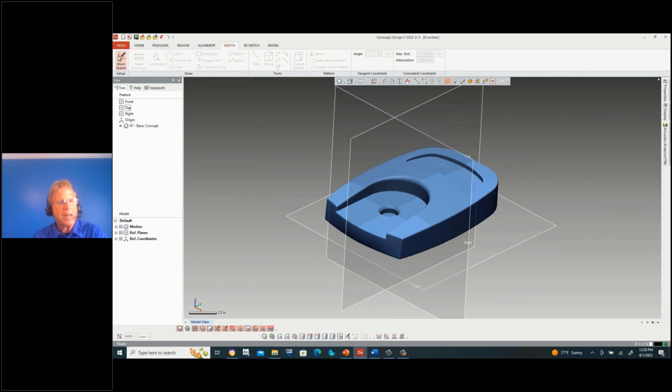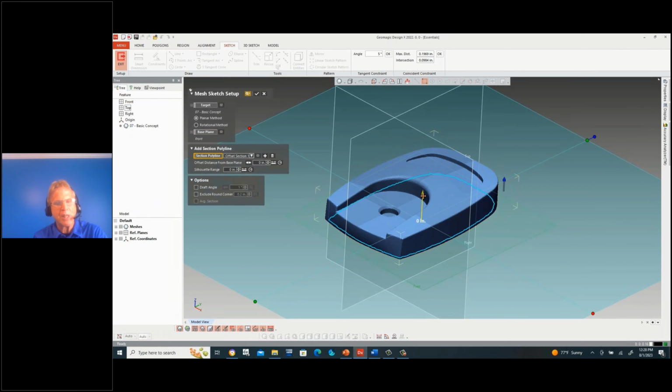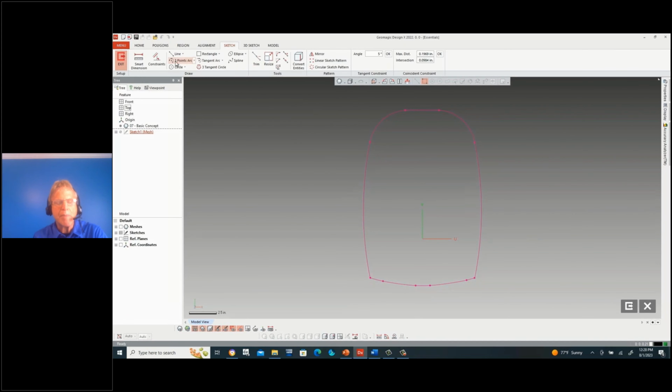We're going to go ahead into our sketch tools, and we're going to mesh sketch starting from this base plane, and we're going to just position the plane where we can capture the outer boundaries of our mesh. So the pink curves, and I'm going to go ahead and turn the mesh off so we can see them more clearly. The pink curves represent what are called polycurves or poly edges. And what we can do now is we can best fit actual arcs on top of that geometry. So again, we're taking advantage of where that plane sliced through the mesh. And we're going to go ahead and create those arcs.